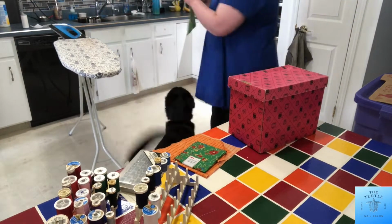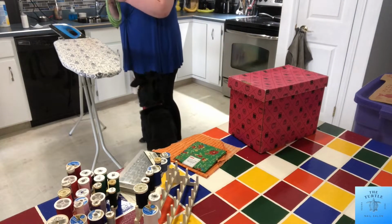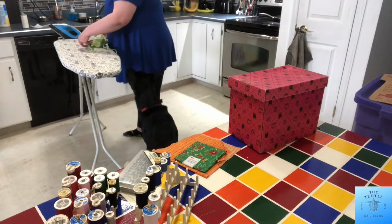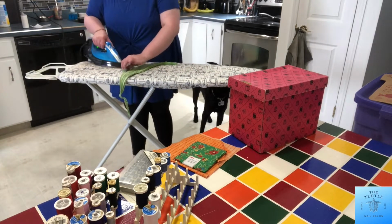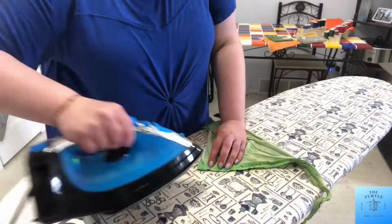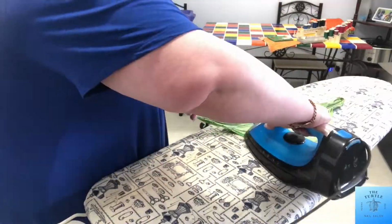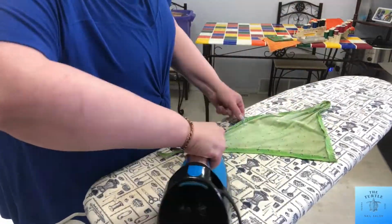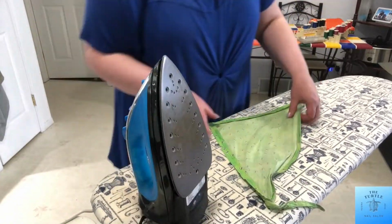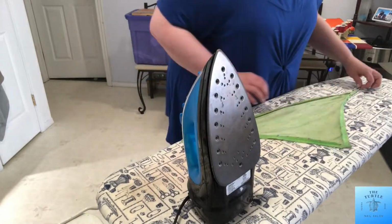And I took her scarf off, and I do believe I ironed at least 2 sides of it because all I wanted to do was measure it to see if it was an equal measurement on all 3 sides or if there was one side that was longer, because I had made this so long ago I cannot remember. I think that little scarf is actually over 20 years old because I made that when I was working at Walmart in Moose Jaw. Oh yeah, there we go. I did iron pretty much all 3.